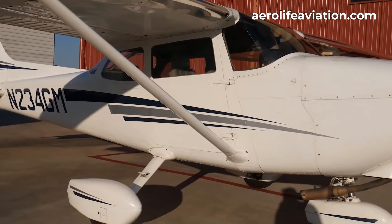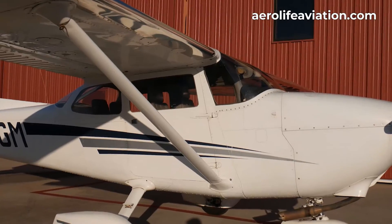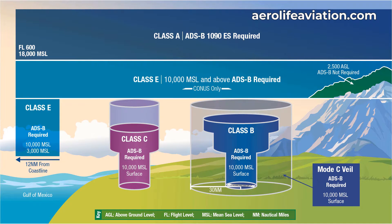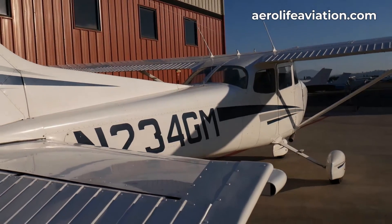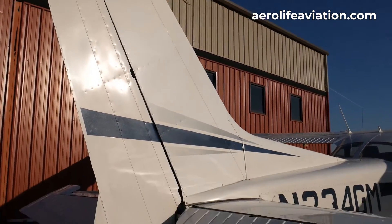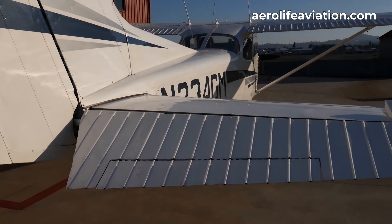It has all logs, no damage history, and was previously owned by a well-experienced pilot. The 2020 ADS-B out mandate has been complied with. Without ADS-B you can't fly over 10,000 feet MSL or into any Class C or B airspace, and others won't see you as easily. This plane has both ADS-B in and out, so you don't have to spend thousands on the upgrade. It has been completely repainted with a gorgeous pearl white three-tone paint scheme — a complete strip and paint job like this would usually cost around $15,000.